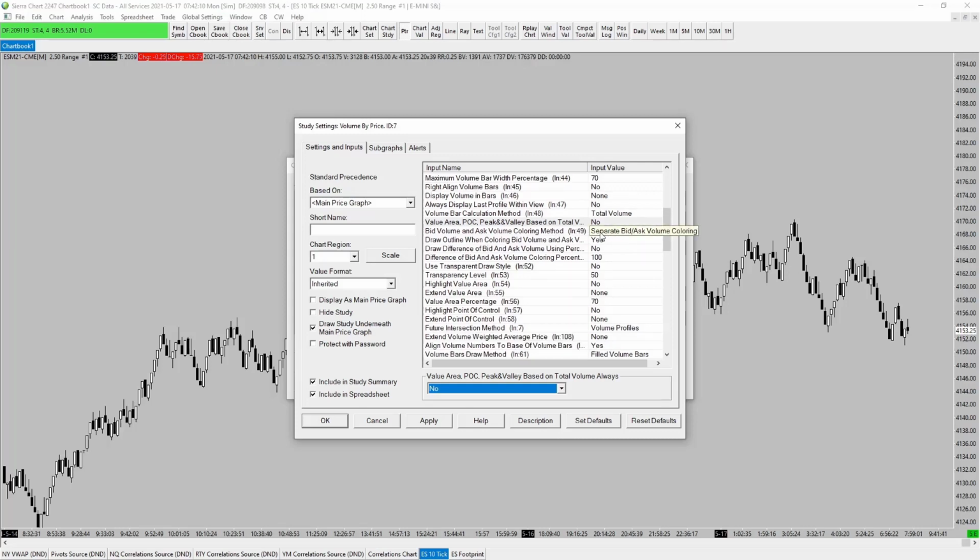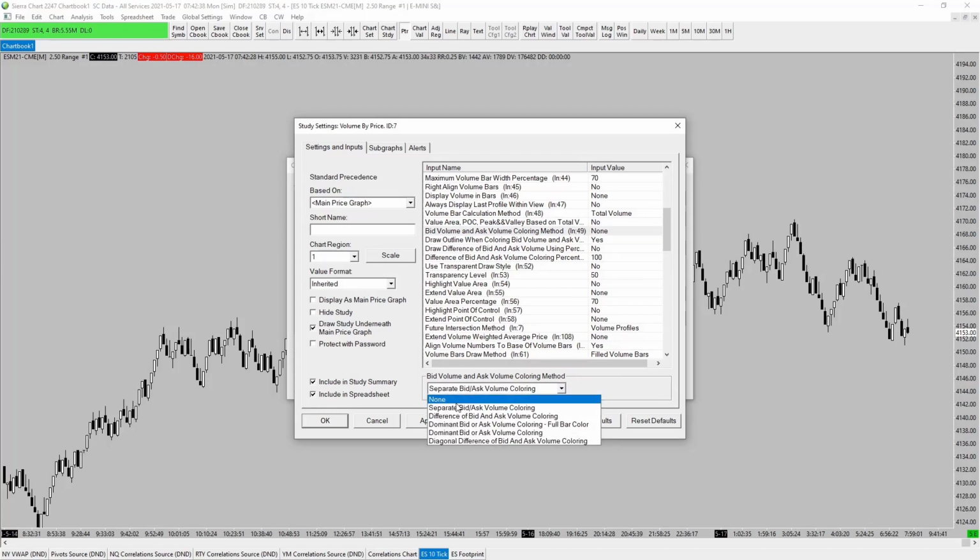Let's see, what did we say? Bid volume and ask volume coloring method. We don't actually have to have that. Let me just see where we're at, just keep track of what we're doing. Where am I? Bid volume coloring method, yeah, none. So just to make a note of that, I was going to put none. I don't like it. It's up to you if you want to change it as on TradingView with the blue and yellow. No, I prefer to have it all the same, basically.